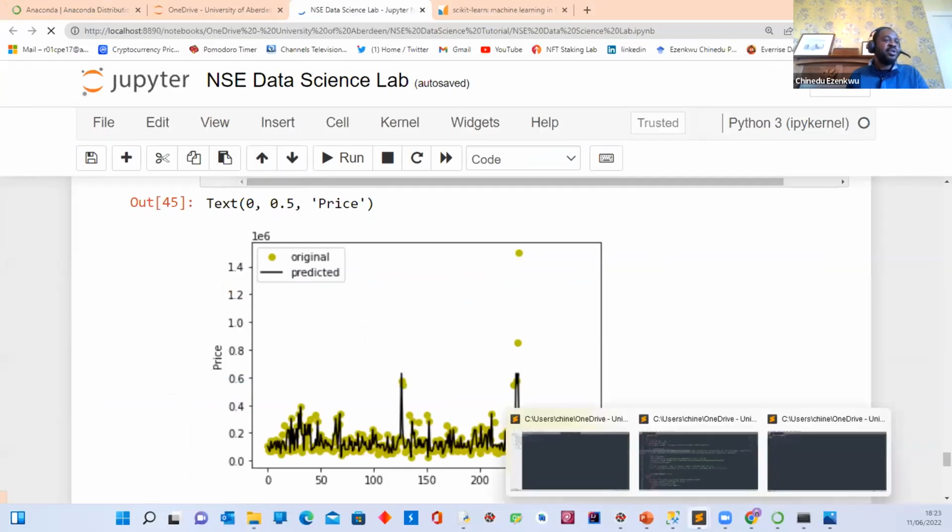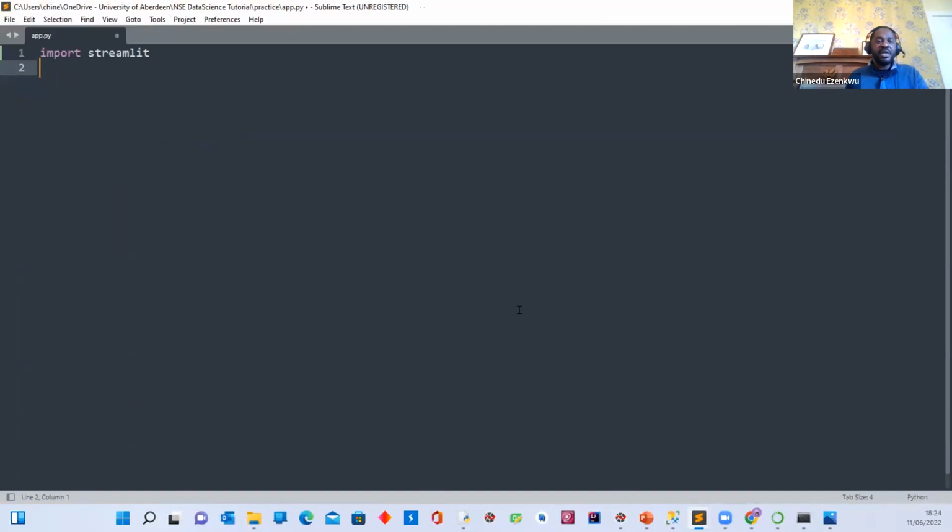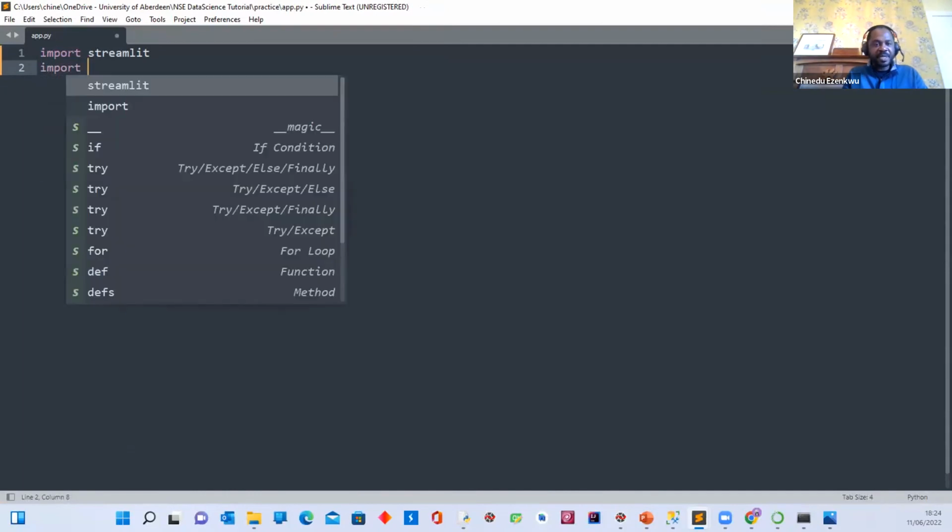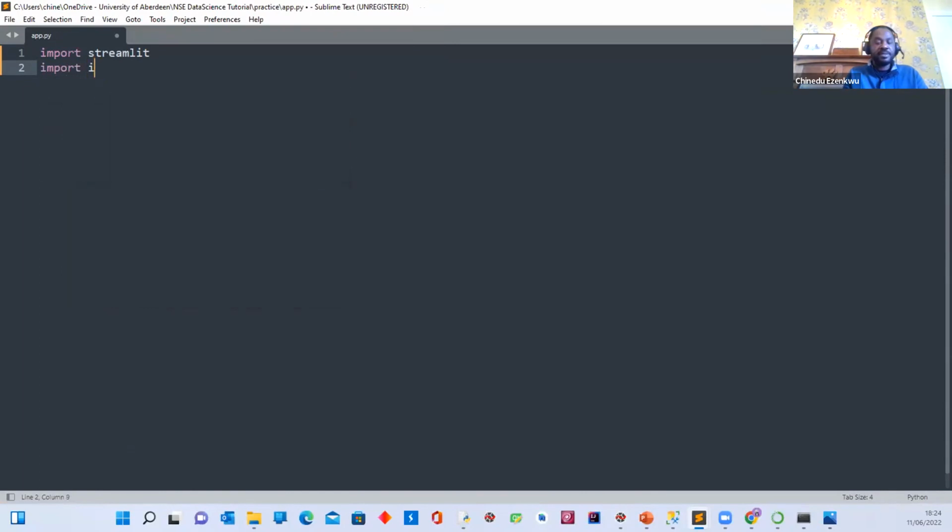And for us to be able to load it into Streamlit and use it, we need this thing called pickle. So we talked about pickle before. We need pickle to do that.